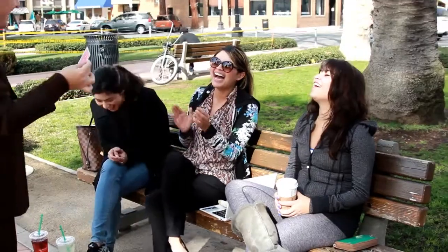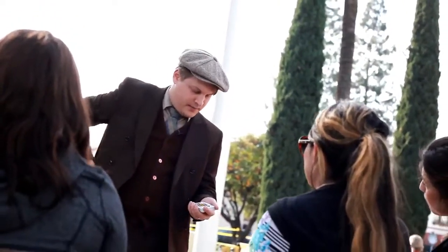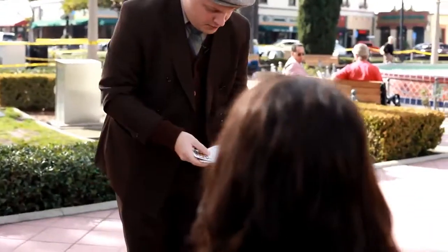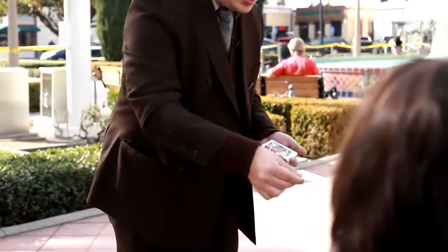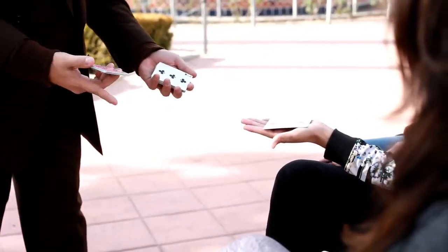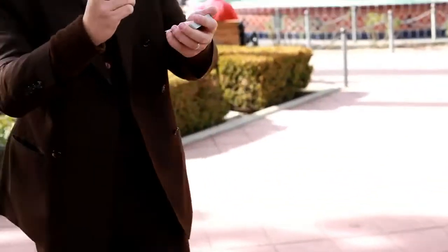Just joking. That would have been really cool. To be honest with you, it's very difficult to know the card that you're going to choose ahead of time, right? But let's try an experiment anyway — you said two of diamonds? Very good. Can you hold out your hand flat just like this? So this is the card that you chose. You could have chosen any of these cards — the Queen, I told you not to, or the three. Do you want to change your mind? I'll keep it. You're happy with your choice? Very good. Let's go ahead and place your card in the middle.